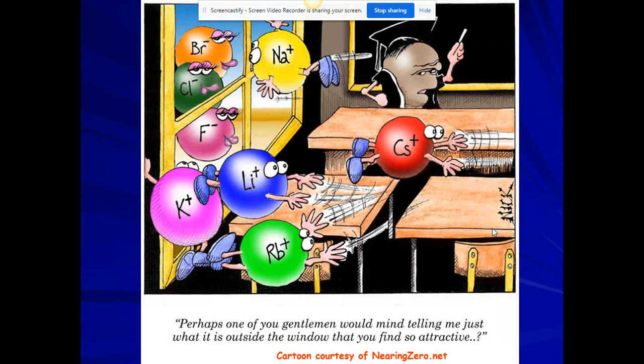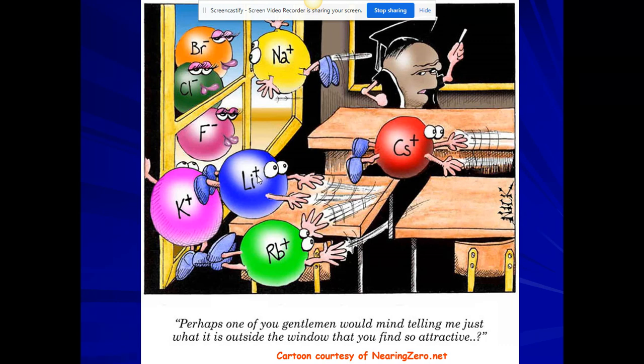Now, in taking a look at the cartoon of this, it's a pretty lame one, but what it's talking about is thinking about atoms versus ions. The ion itself is something that's coming up a little bit later in this tutorial. When we think about lithium and we think about the lithium ion, the question is, which one's going to be bigger? Well, you've got to think about the particular charge on this. It's a plus charge.